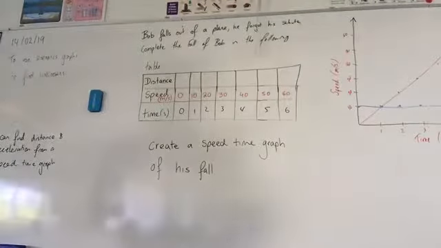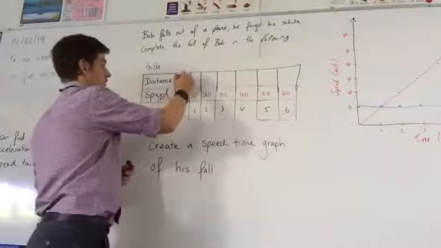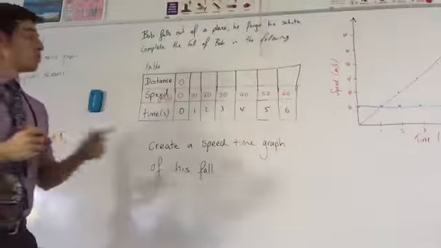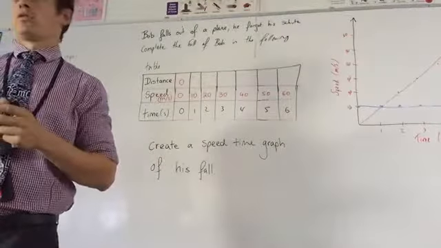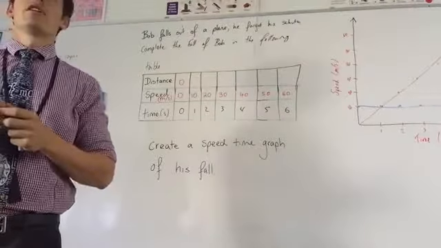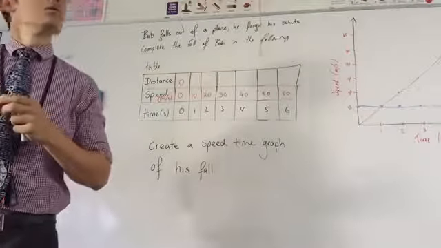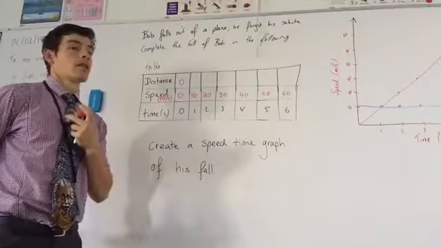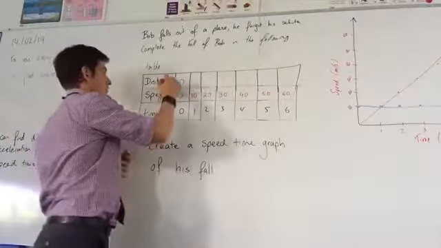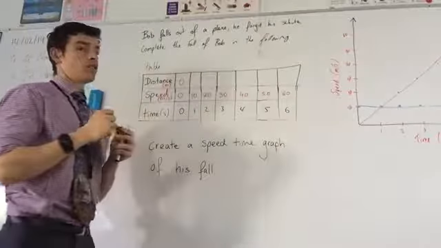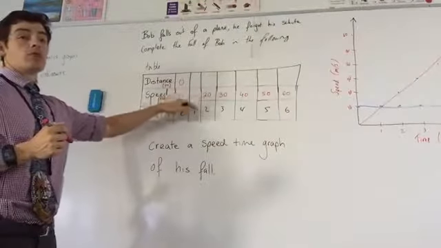What's his distance start at? Zero? Correct. What's his distance after one second? Ten. Who thinks it's ten? What do you think it is if you didn't put your hand up? I think it stays zero because it's zero at the start. When it reaches one second, it should be zero. It's zero metres a second, and then it goes up to ten. Well, the units for distance is what? Metres. And what you're thinking when you gave me ten was ten metres per second times one, because speed times time gives us distance, correct?